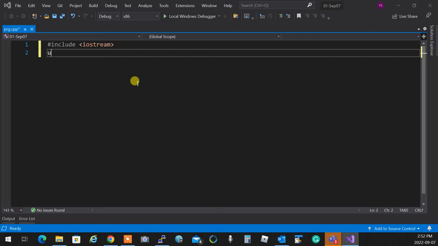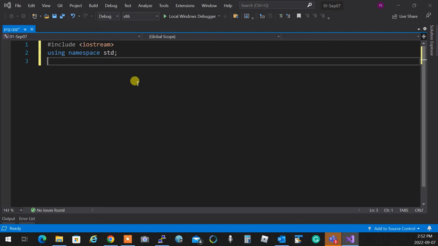So we're going to call using namespace std, which means I'm using it. If I don't do that, for every single command that I use from C++ standard library, I have to say std colon colon. Those two colons is called scope resolution. So I have to say std scope resolution this, std scope. By saying using, it means, hey, I'm using this, don't worry. Everything that you see, if you can't find it, look in std, you're going to find it.